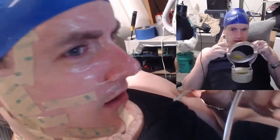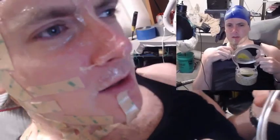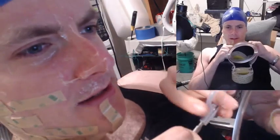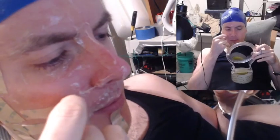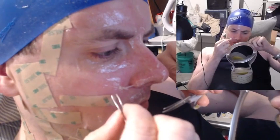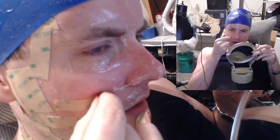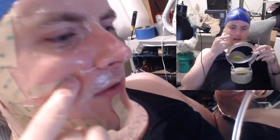My skin's a little bit too oily. I should have wiped it in alcohol first so the tape would stick better. I am creating an exoskeleton mesh on my face for my humanoid robot project. Right now I'm putting double stick tape all over my skin in preparation for covering my skin in cling wrap. And then I'm going to cover my skin in glue. I'm going to create a grid on my face.